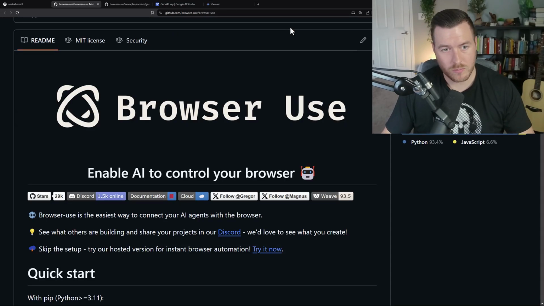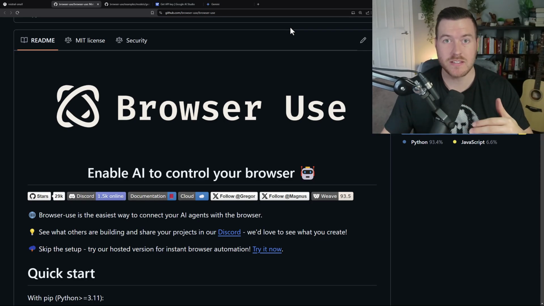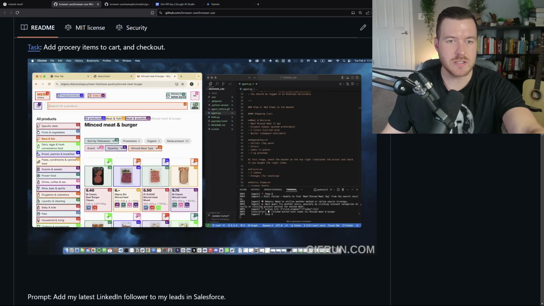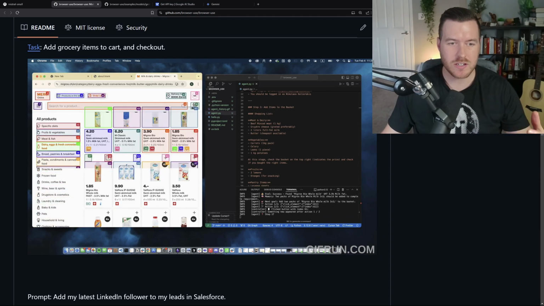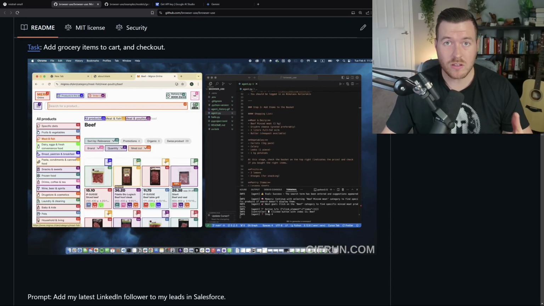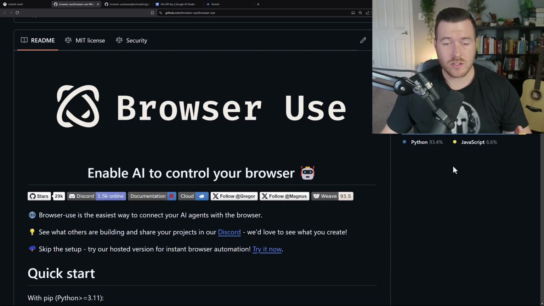This is where this library browser use comes in. It makes it so that you can give Gemini a bunch of tasks and it can actually do them step by step, decipher what the steps are, and then navigate through your browser and complete the tasks that you had at hand. And what exactly do I mean by that? Well, let's take this as an example. You can see here in this video that it's actually going to the store and buying a bunch of groceries for you. This is something that you can create with this library. So let's go ahead and get into how to set it up and get an example running.